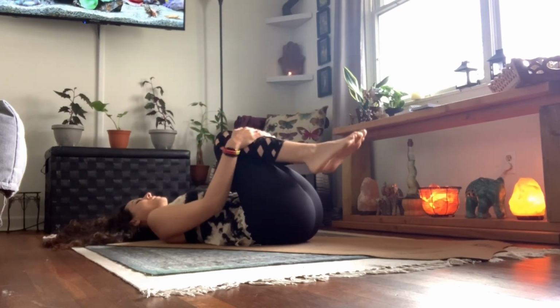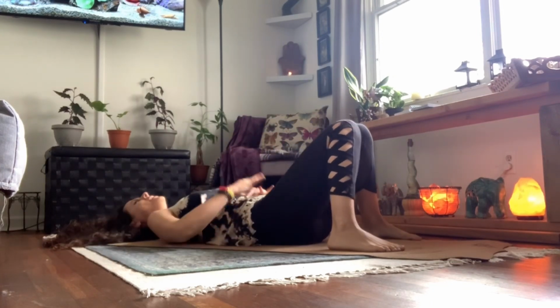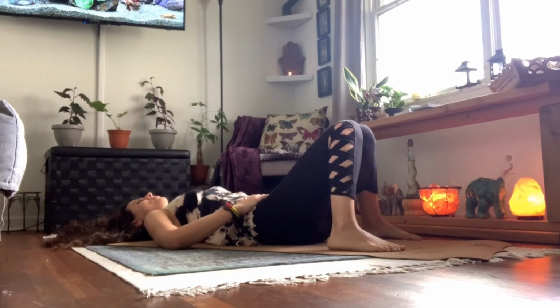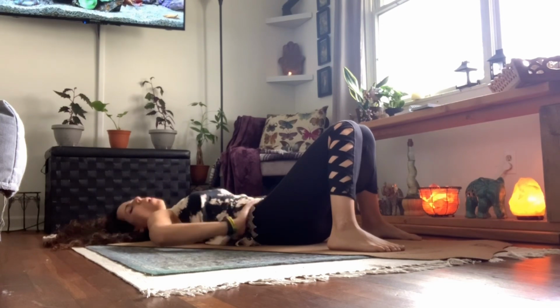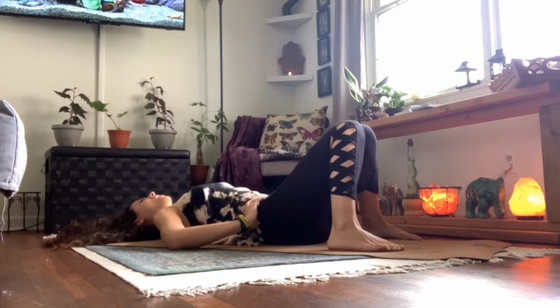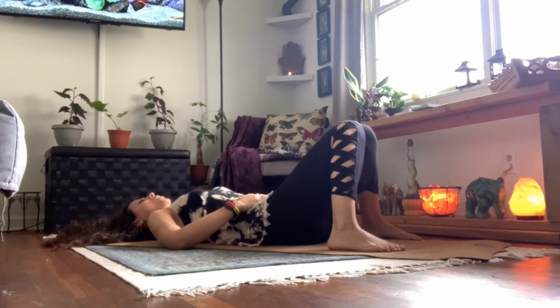Soften through your knees when you're ready, and feet out as wide as your mat, knees touch, taking a little mini breather here. Make sure your low back feels safe. No pressure, no aches, no pain. One more breath here.